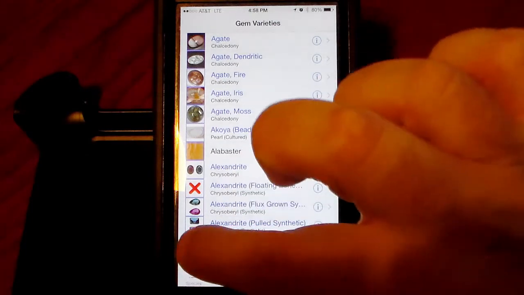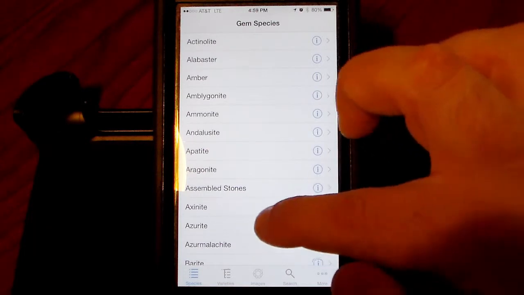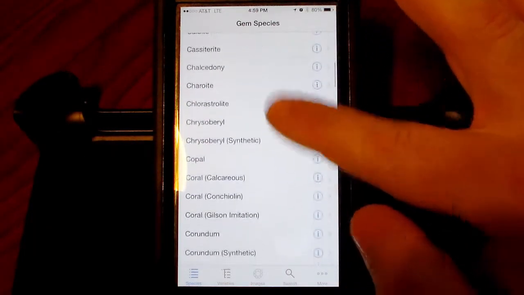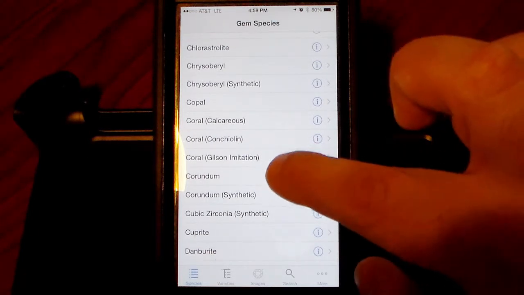Moving back to the Gem Species screen, you can see a list of gem species names sorted in alphabetical order. In MetdiGem, most screens that contain lists of items similar to this are sorted in alphabetical order by category. Let's select corundum by swiping upward from the bottom of the screen to the top and rolling the list down the alphabet until we reach it. Clicking on it causes the corundum species detailed information home screen to slide into view.